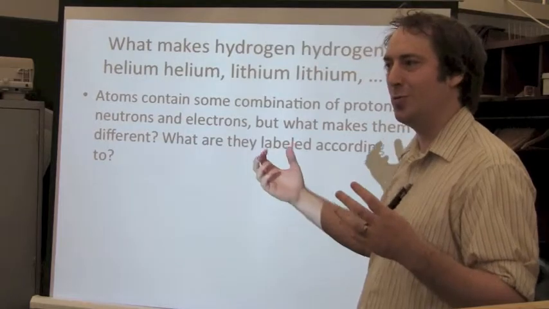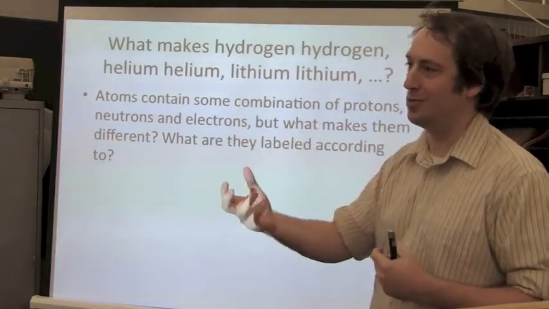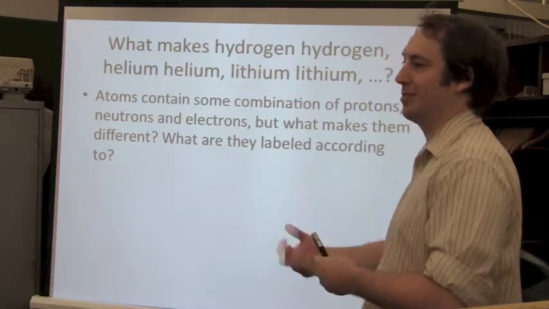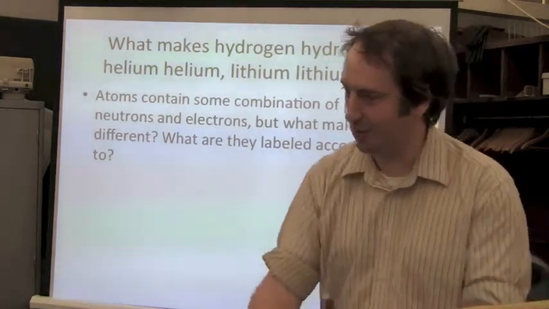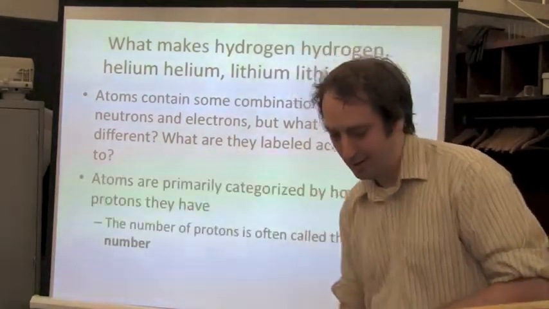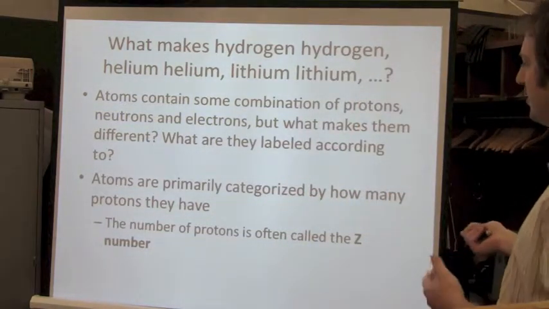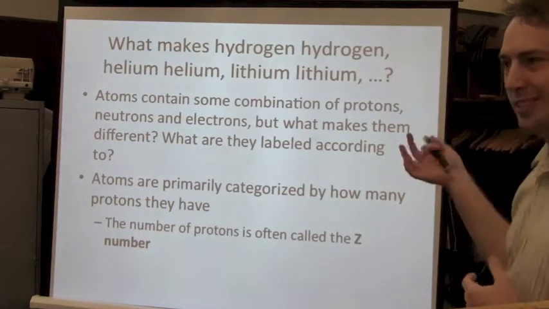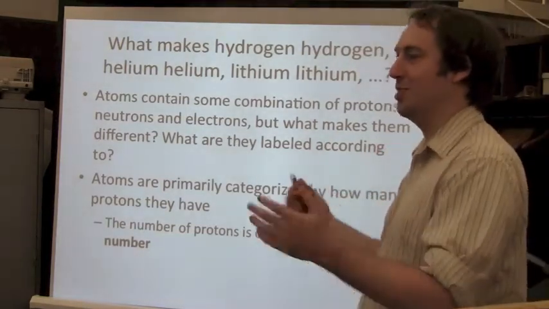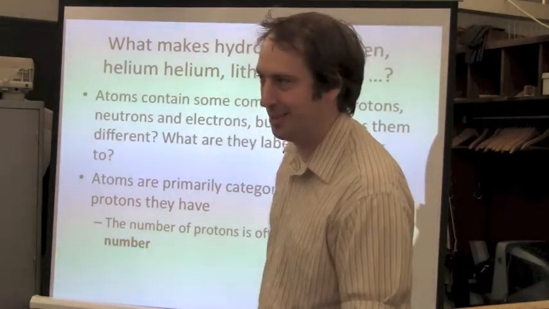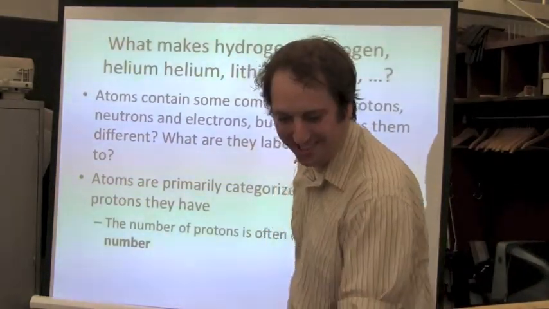And this is a useful way of breaking them down into the way they interact with others. If we know how many protons there are, for the most part they interact in ways that are very well characterized and very well describable between each other. Okay. So, number of protons, and sometimes this is called the Z number. I find this annoying because I can never remember it, but if you're reading a textbook, oftentimes the Z number will come up, and that just means the number of protons. I know, that would make so much more sense.